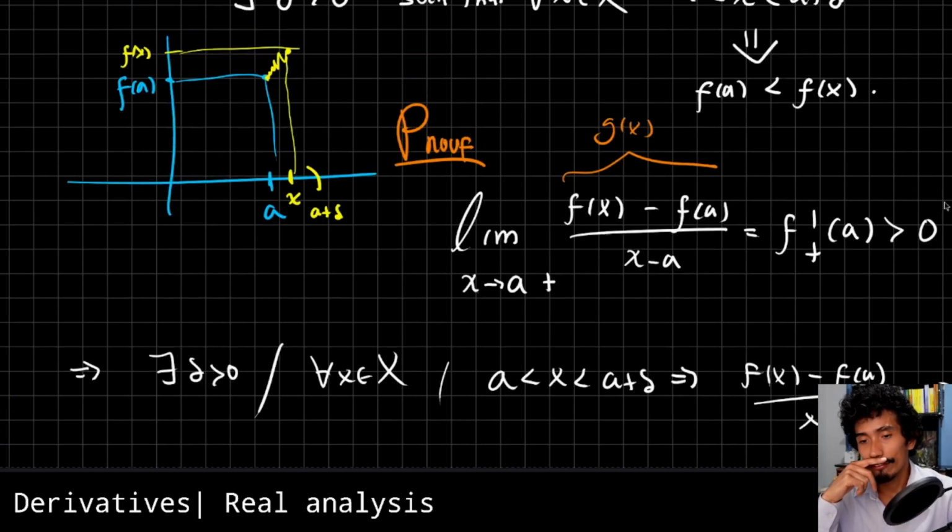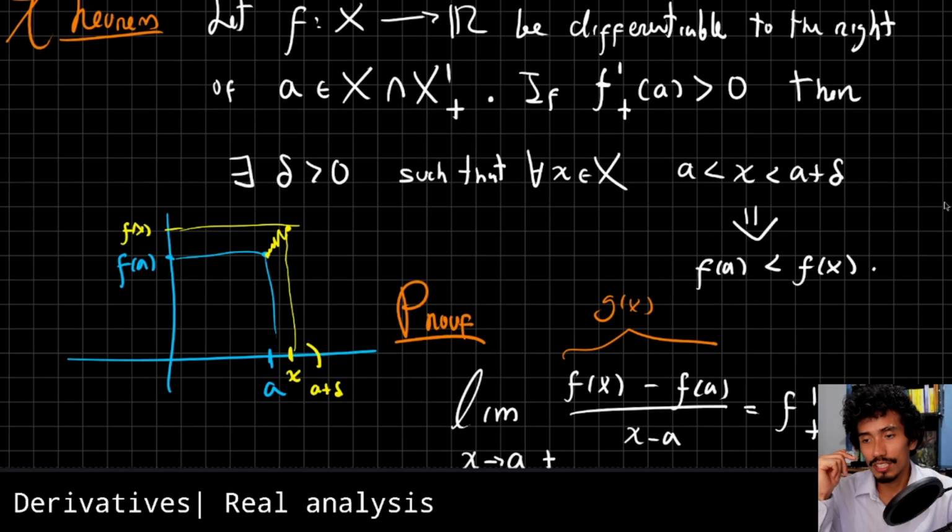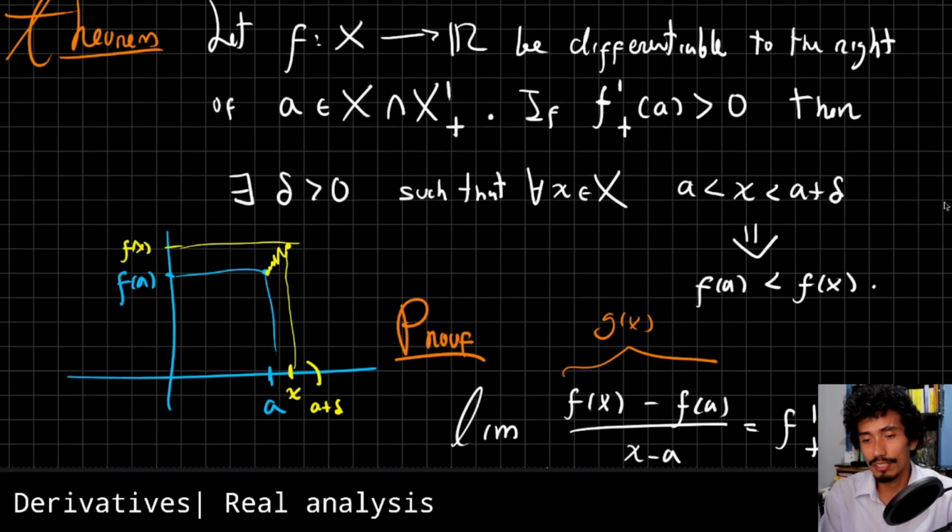So this works as a counterexample of that belief that I told you earlier. Even if you have your nice point here with positive right derivative, it doesn't mean that the function is monotonous increasing in some neighborhood of that point. That happens whenever it is positive in a neighborhood of that point. But if it's just at a single point, then you need to be very cautious. You need to show that it holds in an interval that contains a. Otherwise, you cannot say anything else.